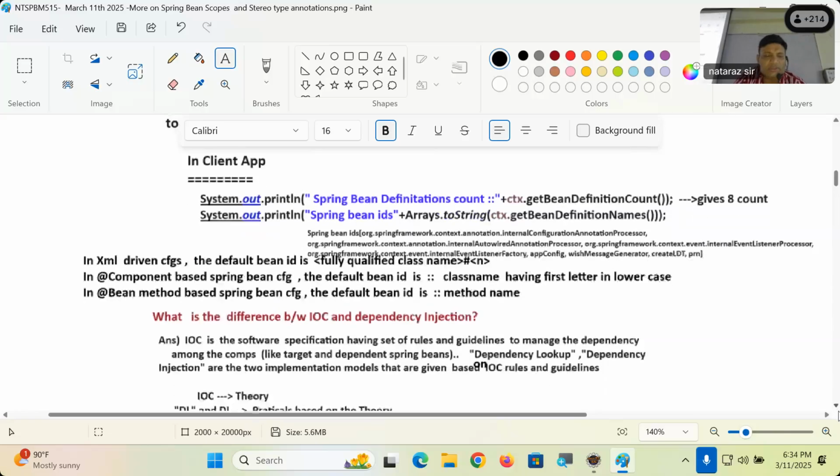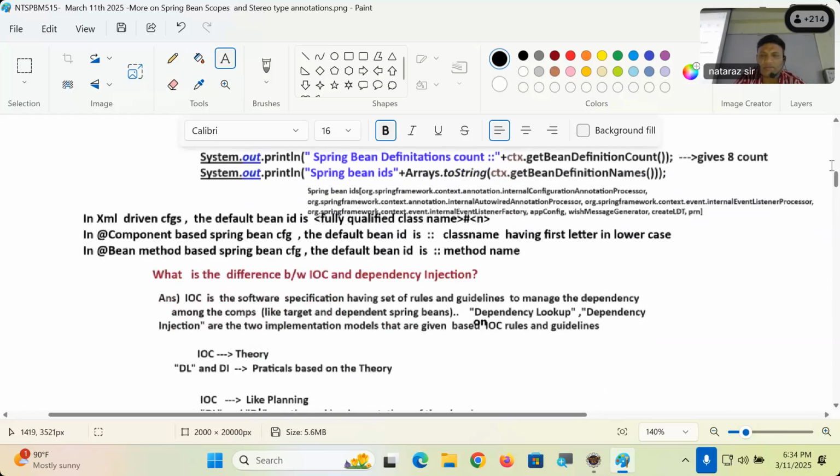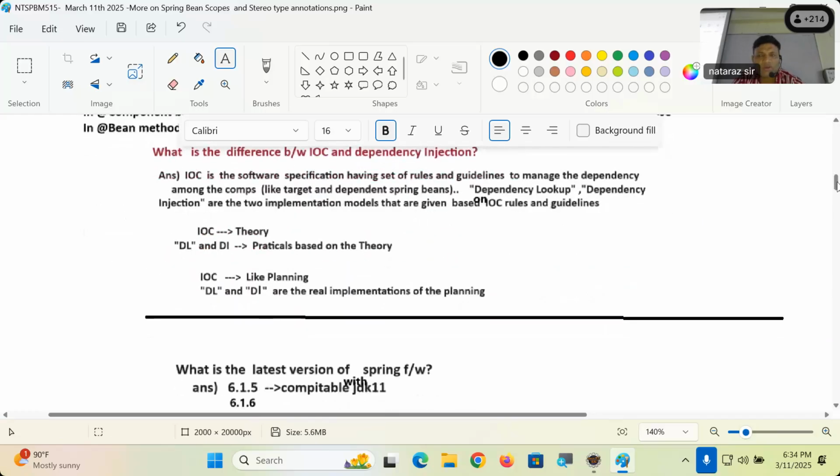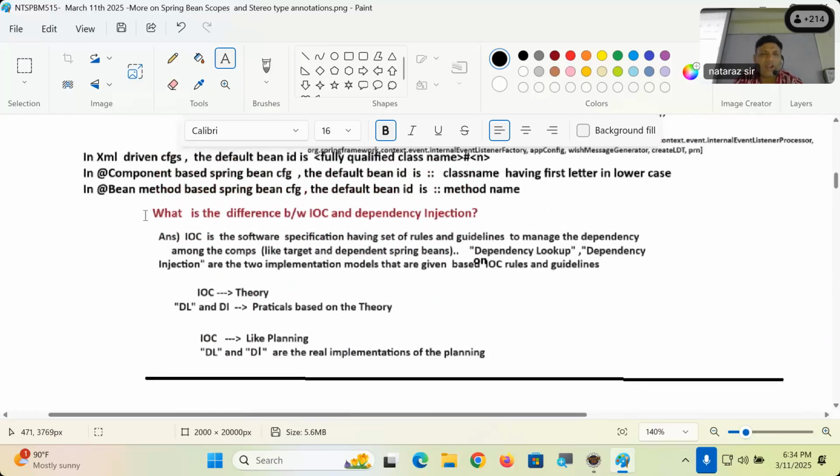Okay. Yes, my dear. What is the difference between IOC and dependency injection? A very popular interview question. IOC is the software specification that provides rules and guidelines to manage the dependency between target and dependent classes.